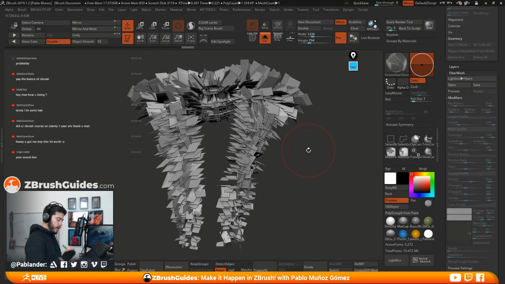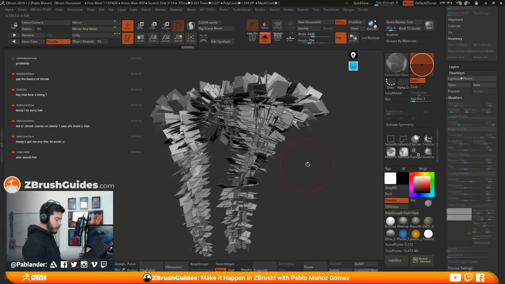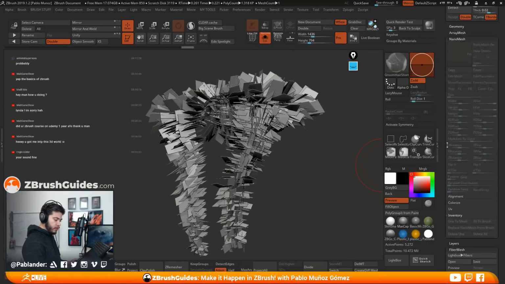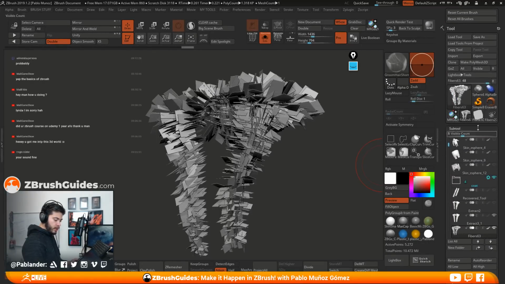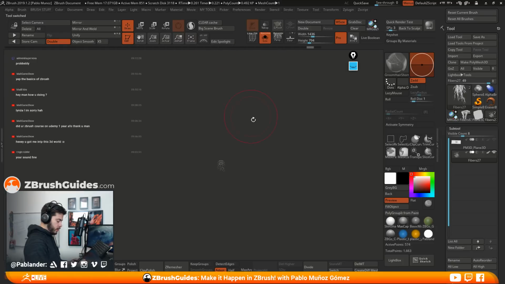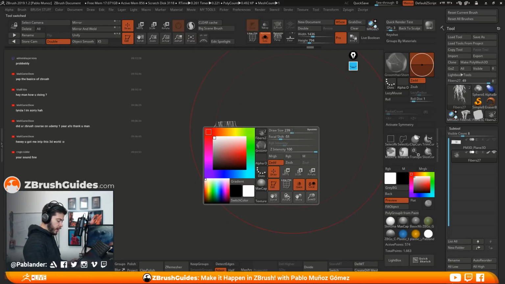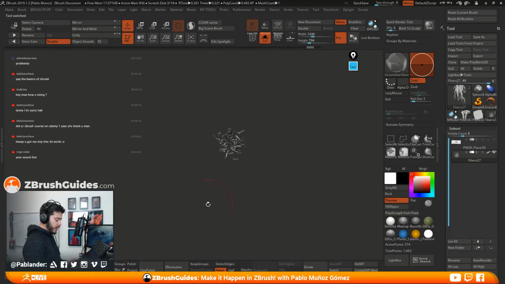But what's even better is that we can turn each one of these planes into its own Nanomesh, or just instance a Nanomesh brush. So that's what I'm going to do. We can use the same brush that we created. I just want to tweak one thing, which is instead of creating a Nanomesh brush from this angle like I did before, I'm going to create it from maybe this angle. I think this angle would work. You can change that from the Nanomesh settings. I'm just going to reduce one of the steps. So let's see if that works.